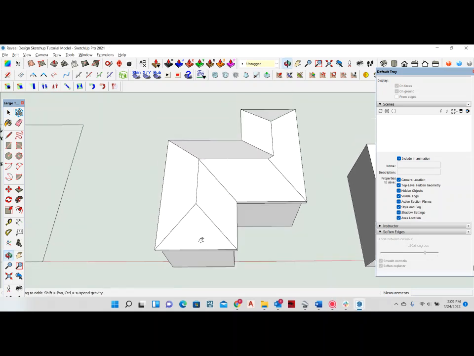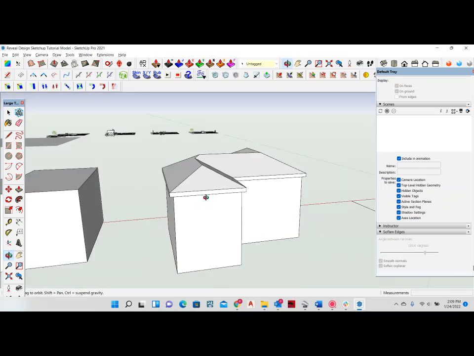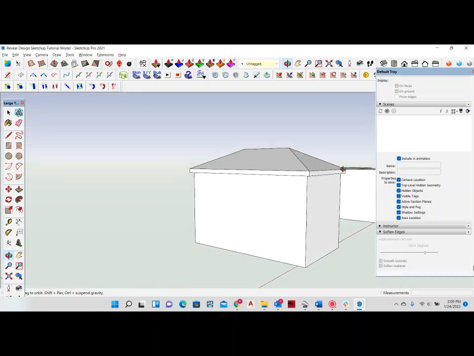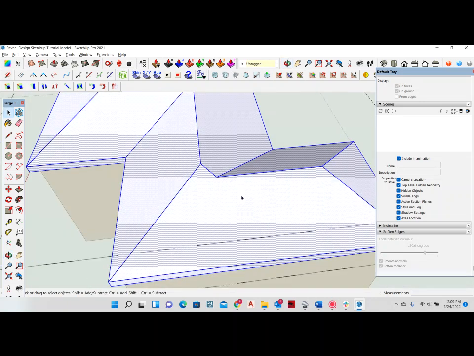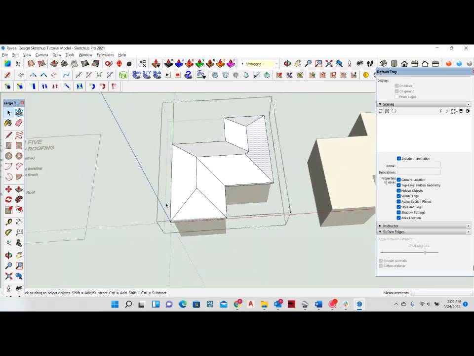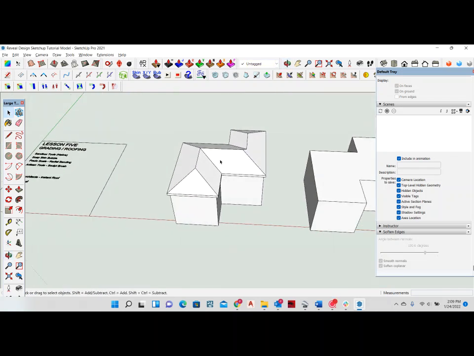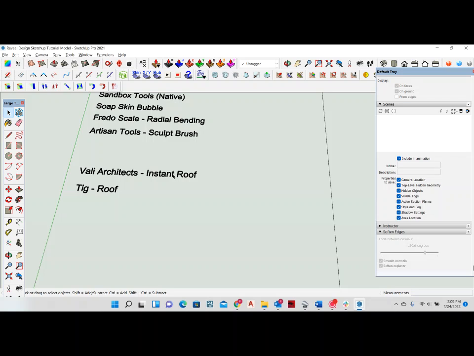And now you have a roof that has been created. Which this is probably more in line with what it would probably look like, I imagine. But again, if you needed to change it, you'd have to get in there and kind of manually do things. But this is a quick way to do it. It's pretty great. But there is another option. It's a paid option. But this plugin, I think, is highly worth it because it comes with some other plugins that are really helpful that we'll talk about a little later.